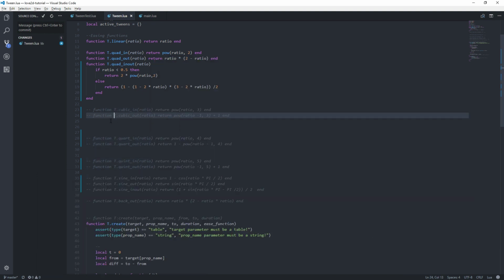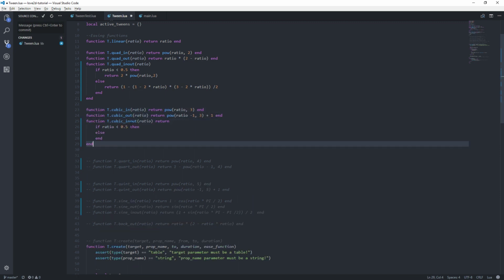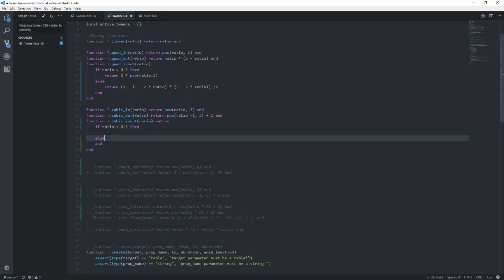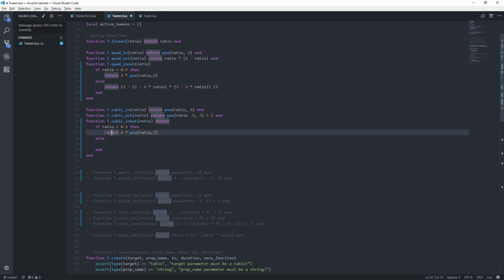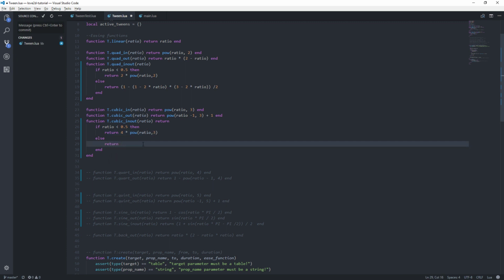So on to the cubic curve, and we'll go ahead and comment out the cubic items, and I'll go ahead and paste this little template in. And we're going to do a very similar thing here. You'll notice that these are all very similar. As a matter of fact, I'm going to take this and paste it in, but we're going to double this number here, and then we will raise this to the power of 3, and that gives us what we need. Again, the very first pieces are very simple, but it turns out again that the ones where you have to translate as well as scale are a little more difficult.